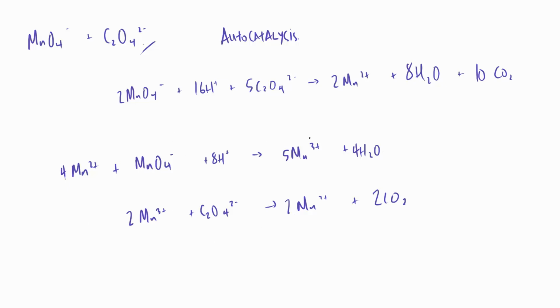So this is an autocatalysis reaction. We find a slow reaction there, but ultimately it forms the catalyst for the reaction, which then gets involved, reacts with the manganate, forming the manganate 3+. That then is used to react with the ethane diolate, which reduces the manganese 3+ to the manganese 2+. Overall reaction obviously is as can be seen there. So it's a very specific example of a homogeneous catalyst, but one they like.